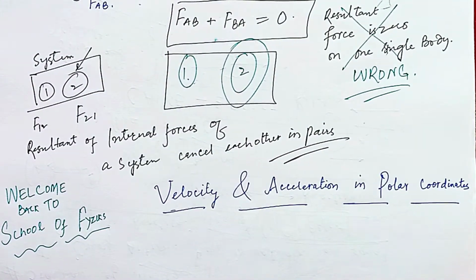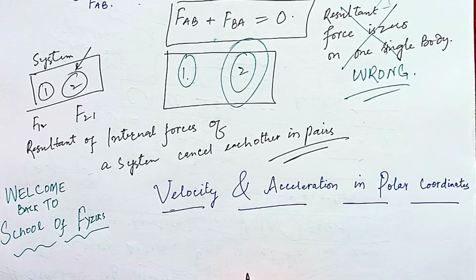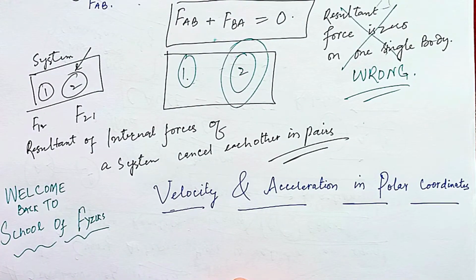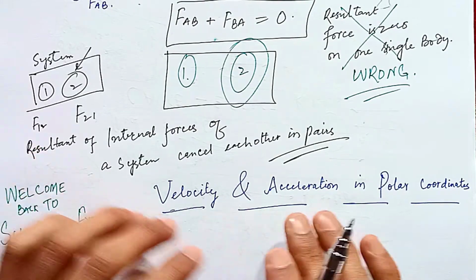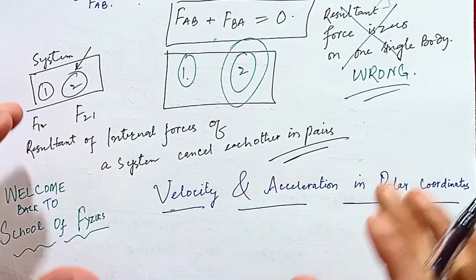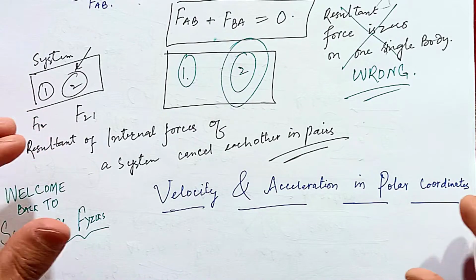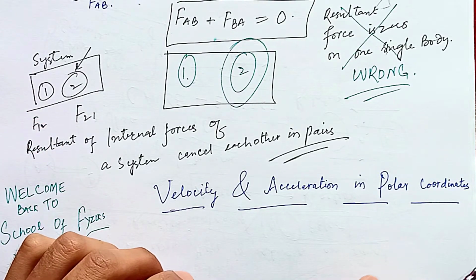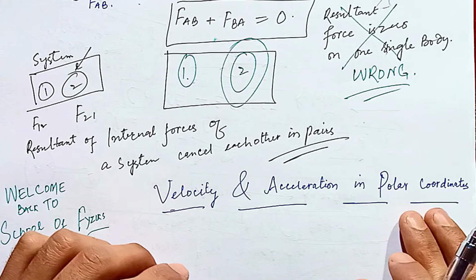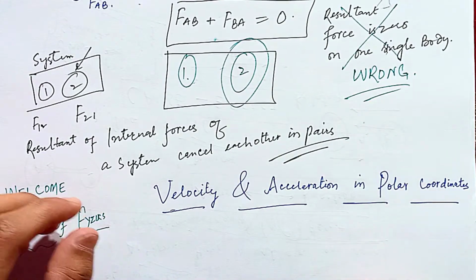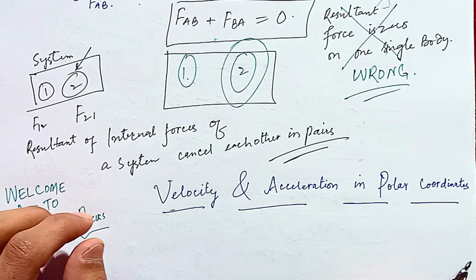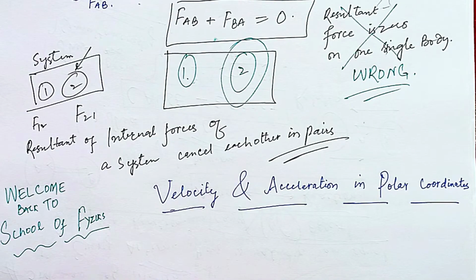Today, in this lecture, I'm going to discuss velocity and acceleration in polar coordinates. Earlier we were discussing velocity and acceleration in Cartesian coordinates only, but we know that in physics it is very essential to know about polar coordinate systems also. So for that, we will be dealing with velocity and acceleration in polar coordinates.